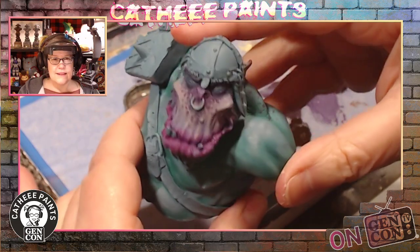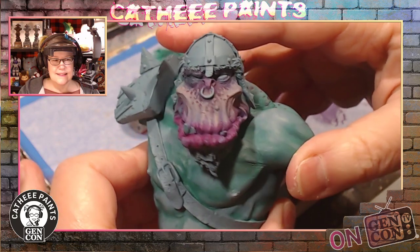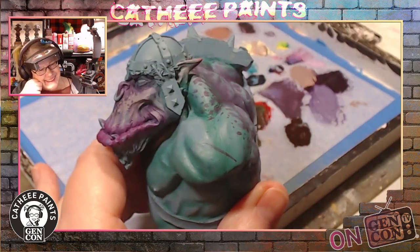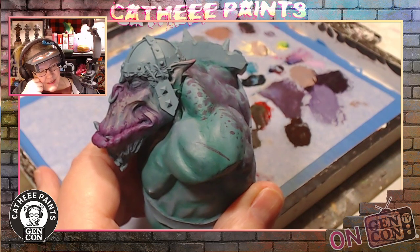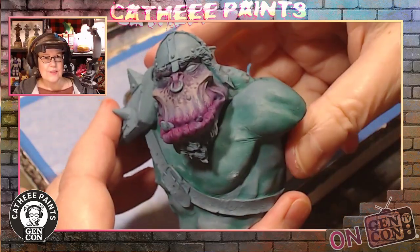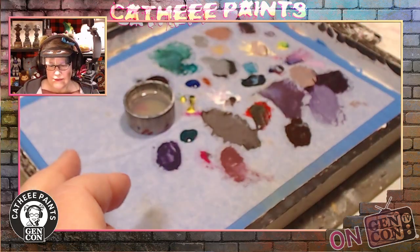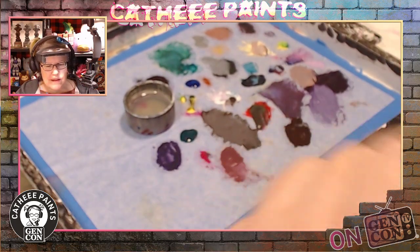He is fierce, isn't he? Look, he has freckles on his face. It looks like the start of a tattoo. It could be a tattoo, I guess. I could throw a tattoo on there. That would actually be fun. He'd kind of balance out the great big chunky armor on his other shoulder. What would it be, though? What kind of tattoo would an orc have?